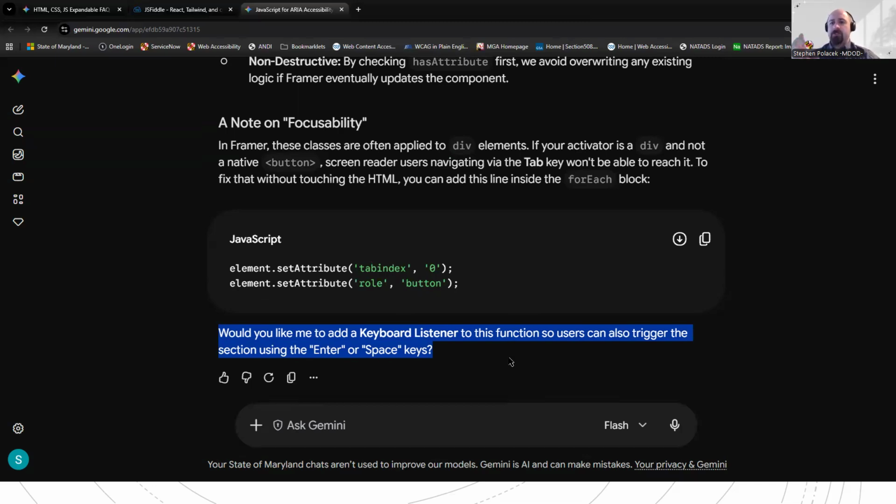And this is where I might get concerned about over-engineering, because now it's starting to add role equals button, tabindex, and keyboard listeners so that you can use enter and space when that should be native behavior. And so now we're getting a redundancy. Either it's going to announce its state 3 times, like this is a button that does this and is focusable, and this is what it does, or it might start interfering because space no longer works for whatever reason because you have 2 scripts running at the same time. So this is where testing really would come in: do I need that or not?